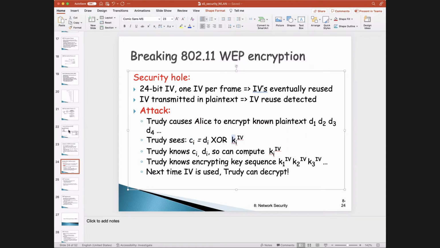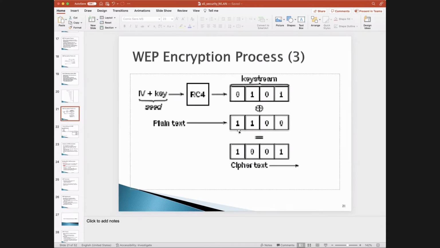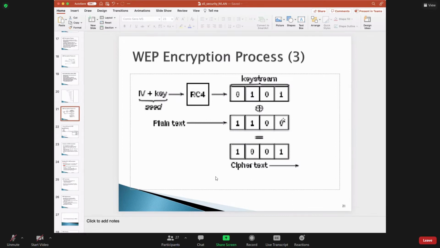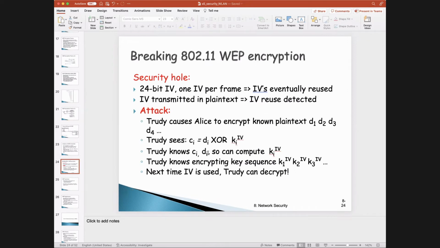Remember, when we have this, D_i and K_i XOR together, we get C_i. So D_i XOR with K_i gives us C_i.